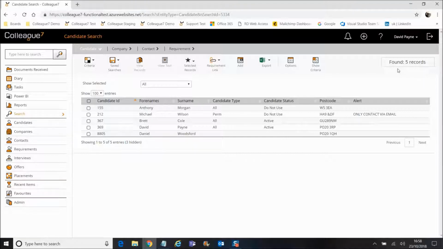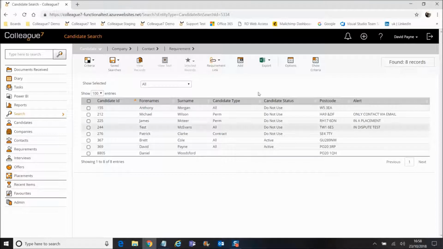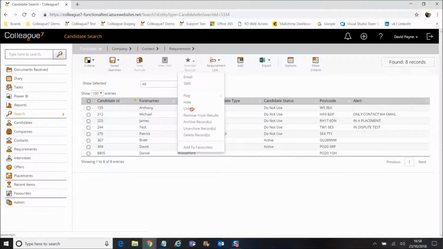The result count will update as well to reflect how many results are physically visible to the user, but those 3 records are just hidden from view. At any time you can return to those records and hit unhide, and those records will then return to the view. So you've got hide and unhide as options available there.